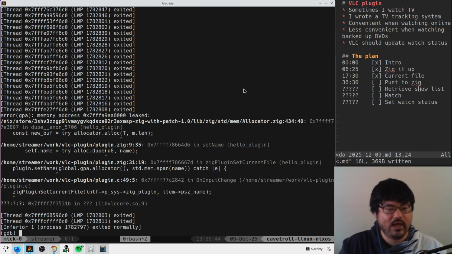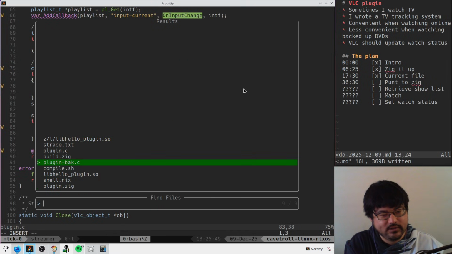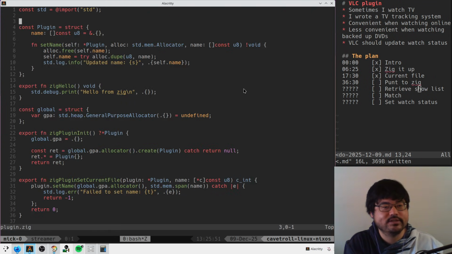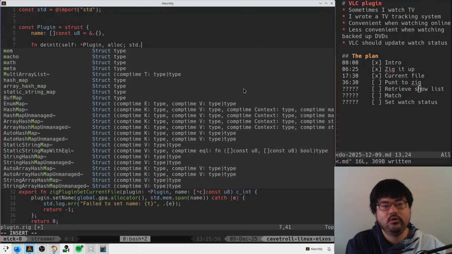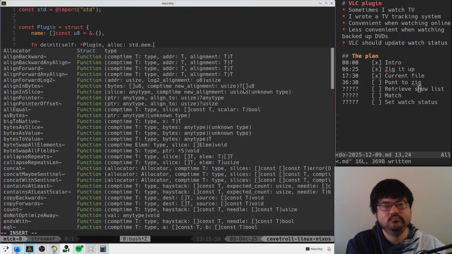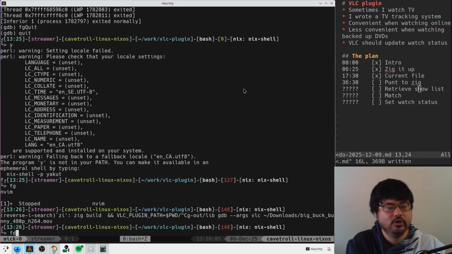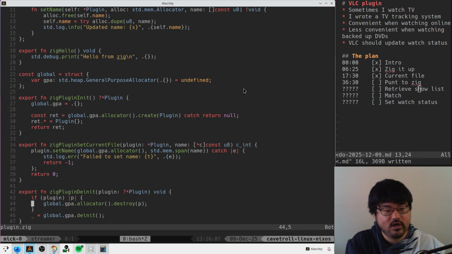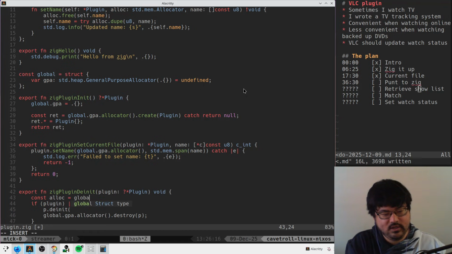And then here we have a leak because on our Zig plugin side, this guy needs a deinit here, right? And he needs to free this guy. Boom, boom, boom. And then on our deinit here, we need to call p deinit like this.